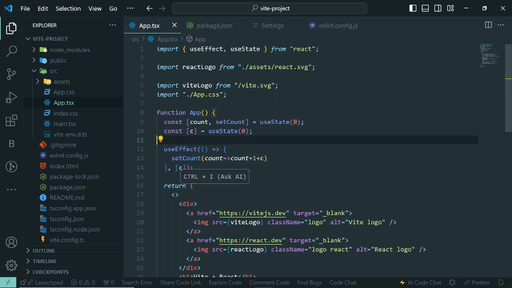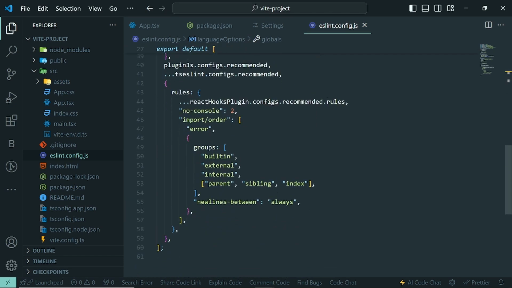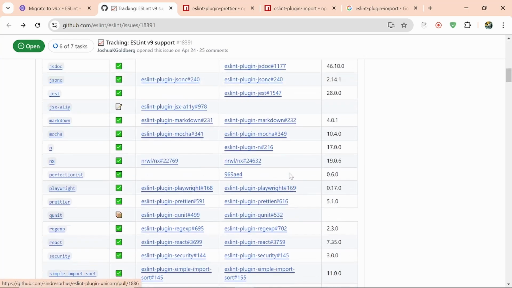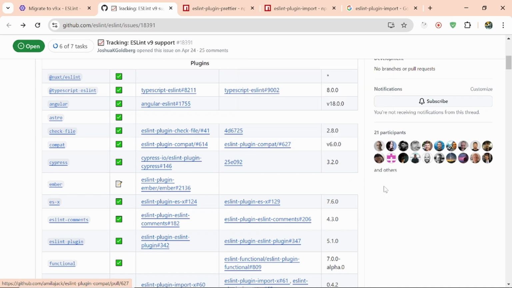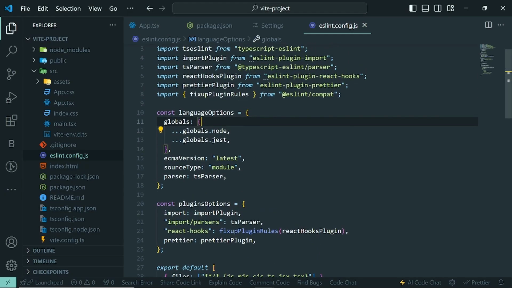So you can see all the errors which we were getting in the previous version are done here. If you are using any new thing or a new plugin, then you have to do some R&D on that. Make sure that if you're using ESLint 9 and you don't want to go with this flat array config, then you can still be on ESLint 9. There is nothing wrong. Whenever you are using ESLint 9, you have to do some R&D. So that's all for today's video.